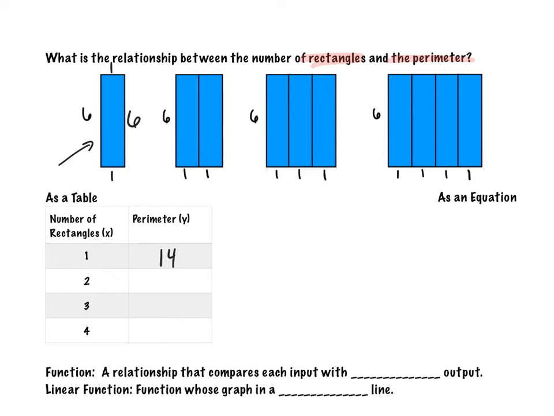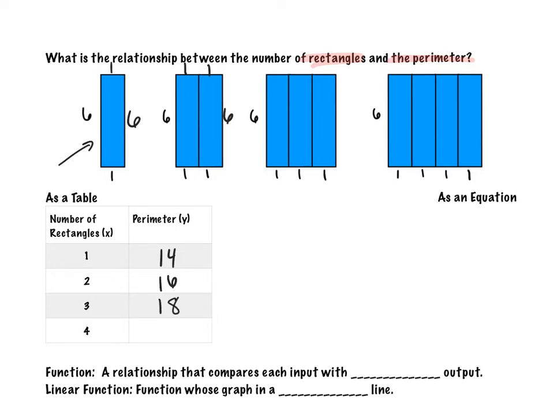Okay? So I'm going to move on. I'm going to fill in the rest of this table. I think that same kind of thing, to make sure I have these sides. What's my perimeter of 2 rectangles? 20. No. 16. Right? 6 plus 6 is 12, plus 2, plus 2 is 16. Okay, what about 3 rectangles?